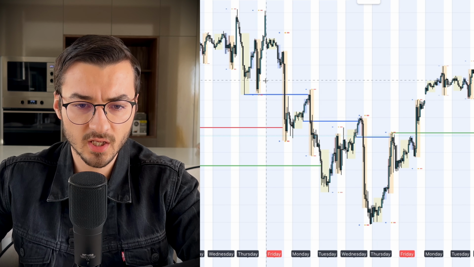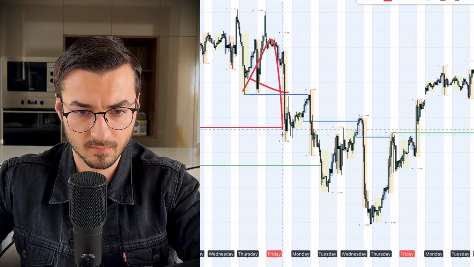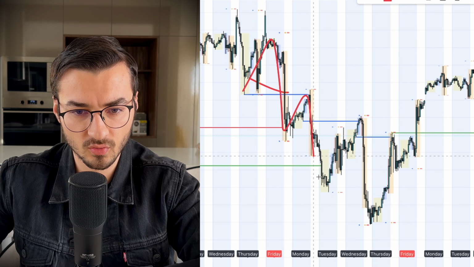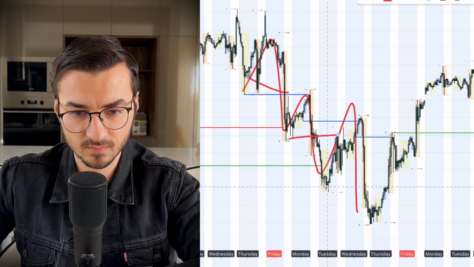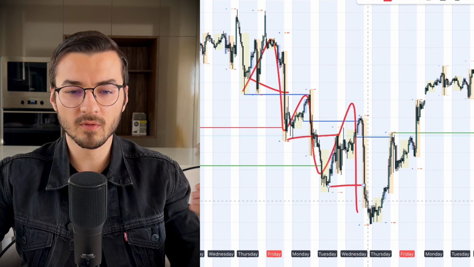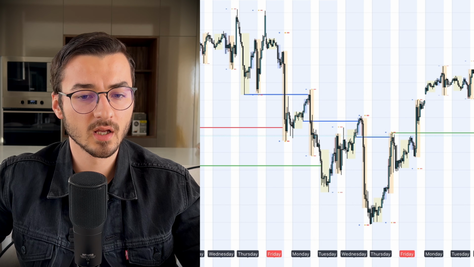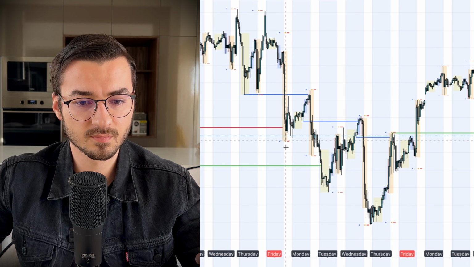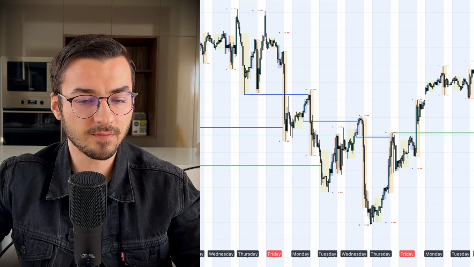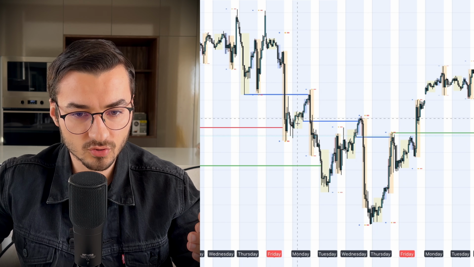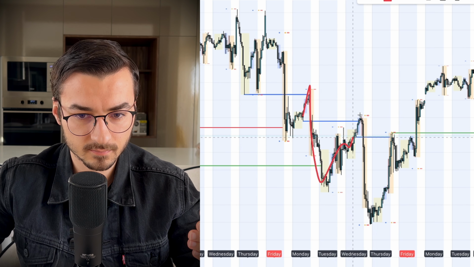Now you can see that in here, I took the initial efficiency, right, from this structure. But then I started putting other efficiencies other than these lows, because the structure didn't move that much as soon as we broke the lows. So what we can do here is, instead of just picking the initial efficiency from the structure, we refine it to some other structures, there are these ones, right?